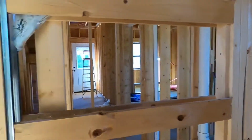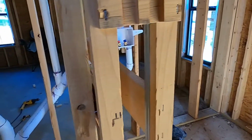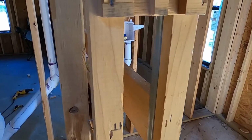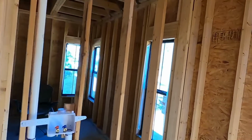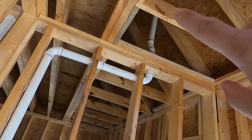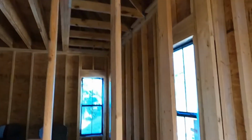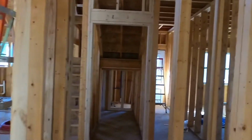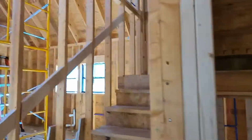Oh yeah, I may go out the front. What I'm talking about is I'm gonna put a hose bib out the front, I think. So I might just come all the way over with my trunk line and stop somewhere here and go down and run it outside. But I'll figure that out. I want to have at least one hose bib or garden hookup, whatever you want to call it, one in the front and one in the back. So that's what I'm going to do.